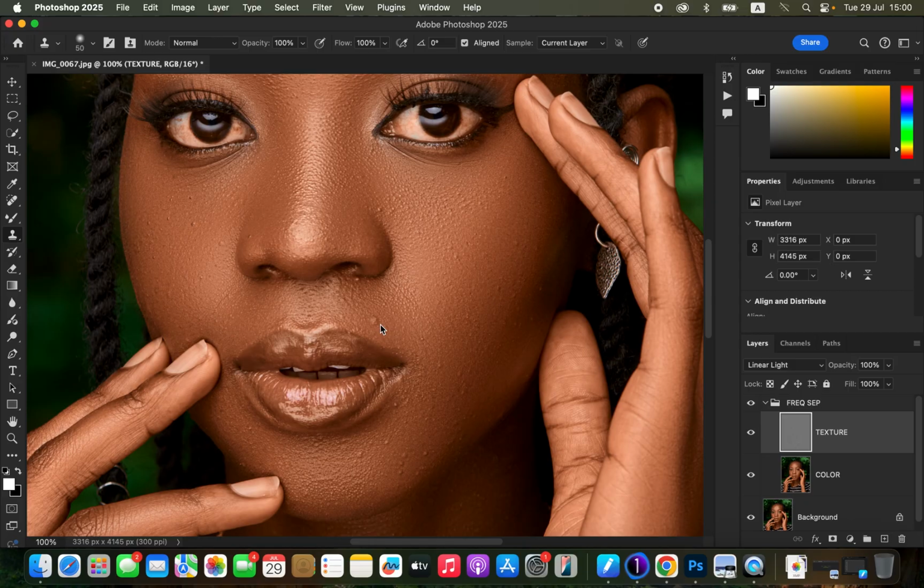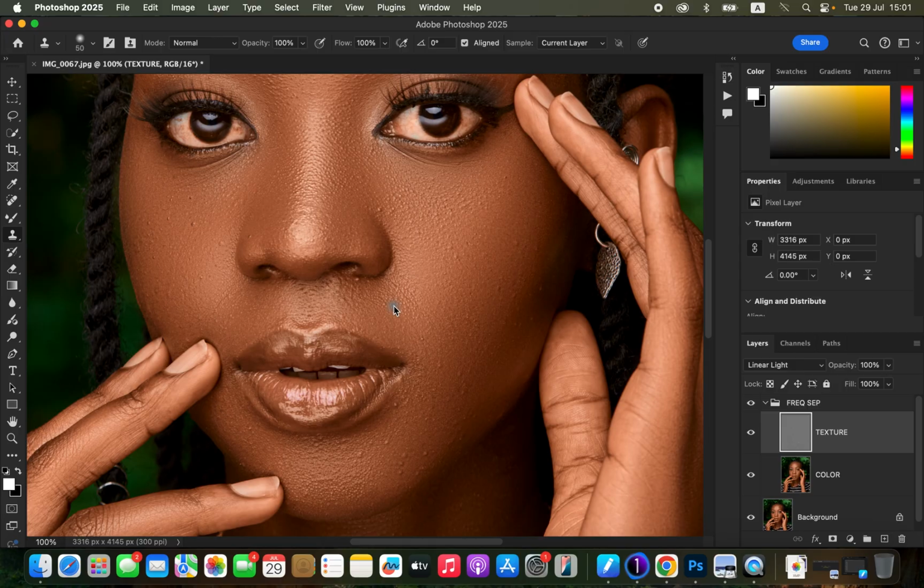Then to remove a pimple, come to a clean area that doesn't have a pimple, but that area should be located close or near the pimple. Hold down the option key on the keyboard, option for Mac, alternate for Windows. So every time I mention option, in case you're using Windows, you know it is the alternate button. So option, and click on a clean area near the pimple. Release the option button on the keyboard and click once again over the pimple. And in that way, the pimple is going to be removed.